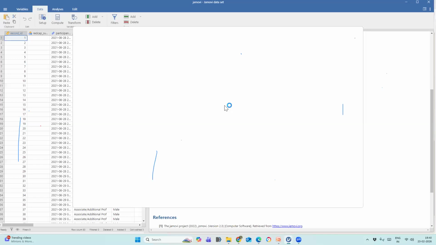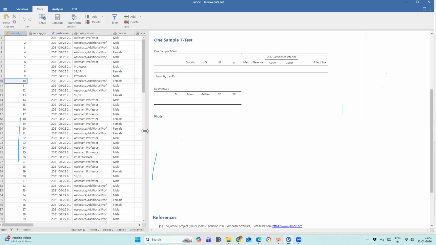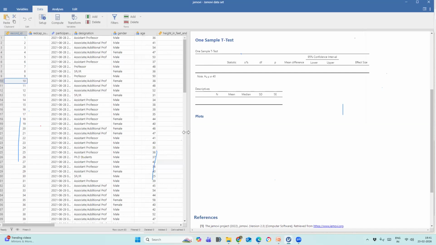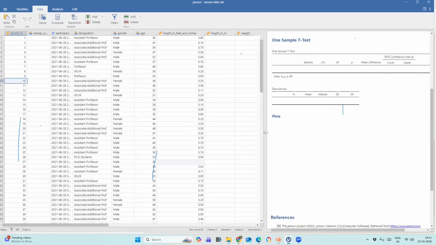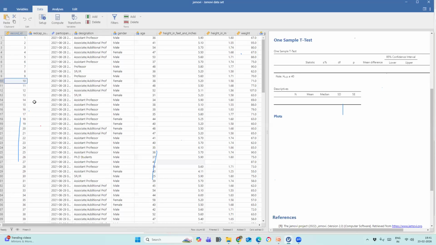Is my screen visible to everyone? Yes, the screen is visible, sir, but until this is downloaded we will not be able to apply it, and until then we will not understand. Okay, later on you will do it on your own because time is not much. So sir, later on I will do that. I hope everyone who has downloaded this software can see this file on their screen.